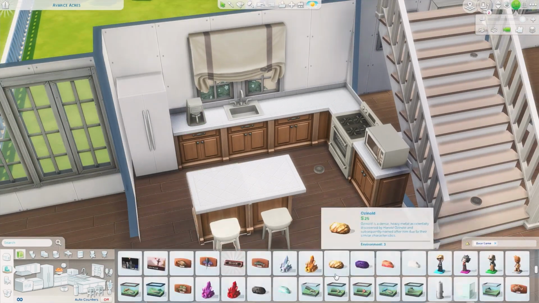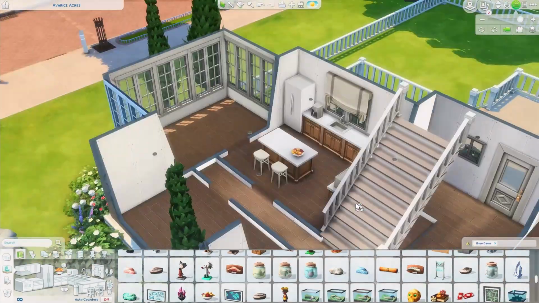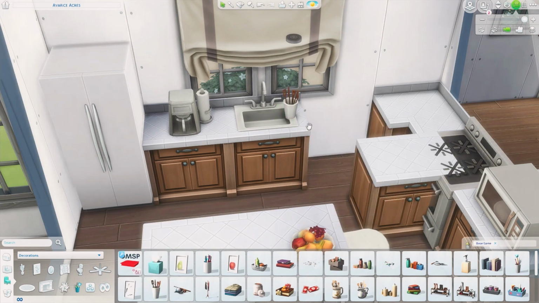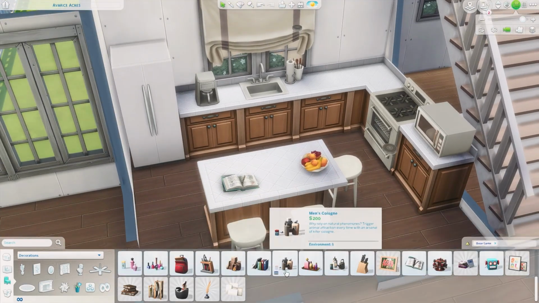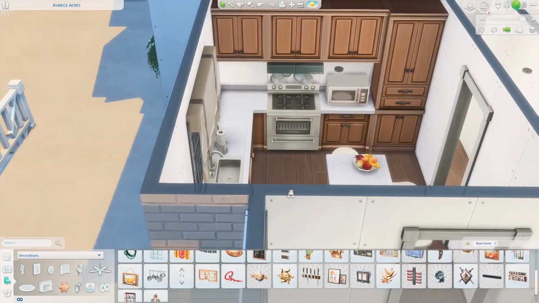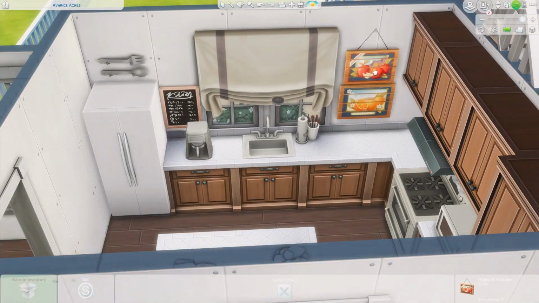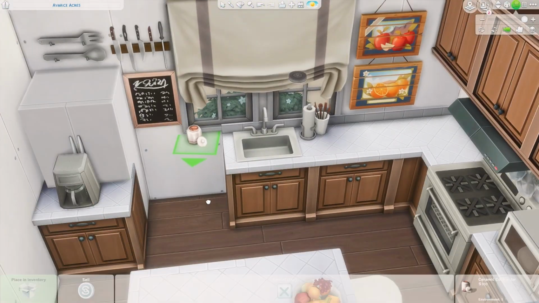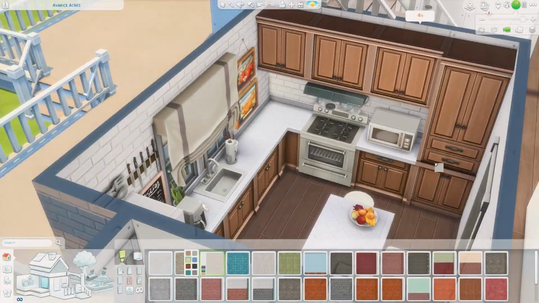It was so much fun to make this build, and I really recommend everyone else trying to make a base game build if you're super used to using all the packs, because it is such a fun challenge. But anyway, about this kitchen that we are making currently, I think that it turned out very nice. I tried to make it look quite traditional, but then I tried to add a little bit more modern look to it.